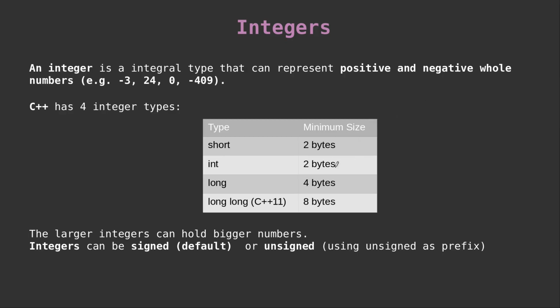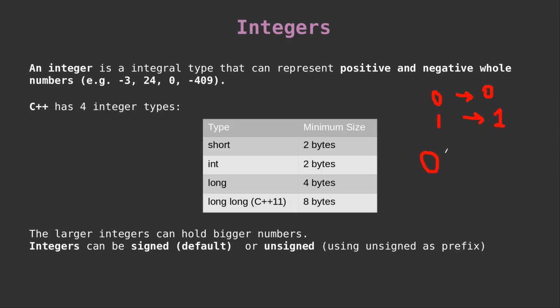So the difference is that larger integers, so for example long, can hold bigger numbers than smaller integers, such as for example short and int. What that means, let's consider a 1-bit integer. A 1-bit integer can have 2 binary values, either 0 or 1, which correspond to 0 or 1. Okay, let's say we want to store 2. We would need a larger integer. Let's assume we have a 2-bit integer.